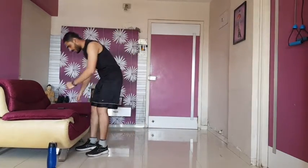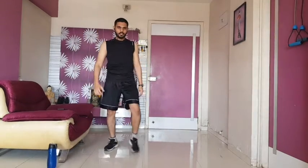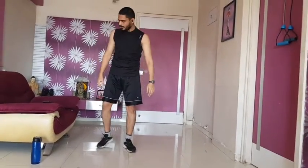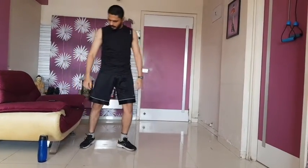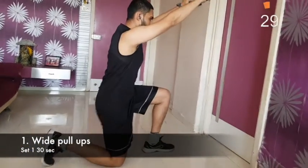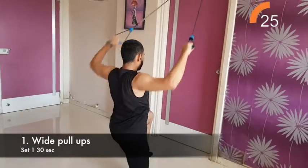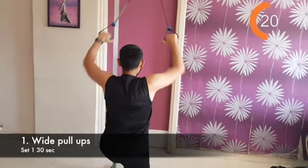So the first exercise on the chart, wide pull-ups. You will see from all the angles how I'm going to do it. Here is my resistance band attached to the door and I'm going to start my timer. 4, 3, 2, 1 and go. 1, 2, it's wide, so keep your elbows nice and wide. 4, breathe.